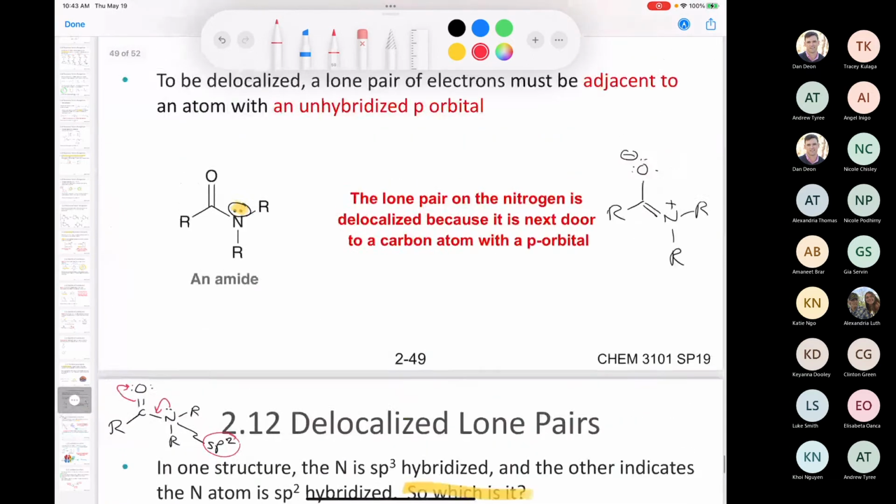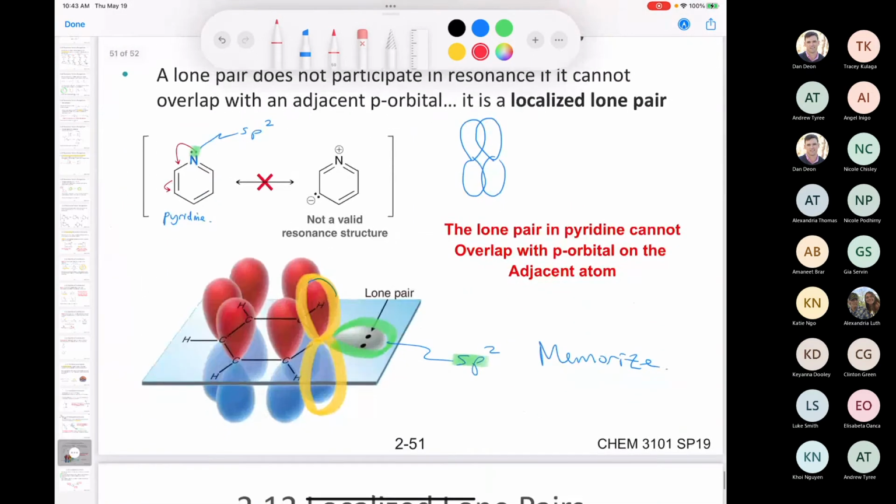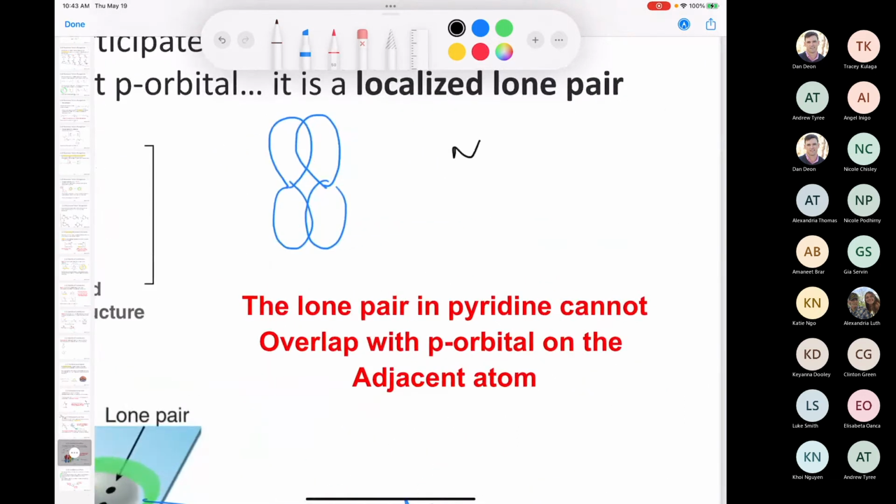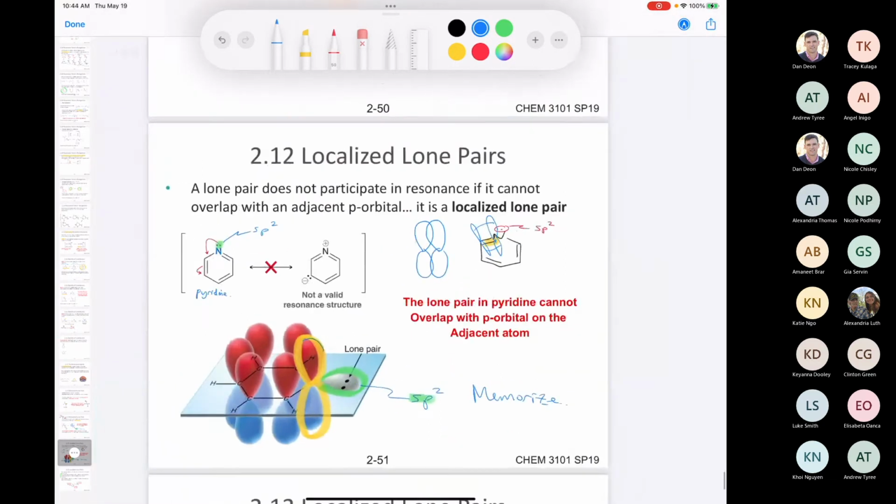And the second thing I think it's wise to memorize is that when you have pyridine, and I'll redraw it up here, you have a pyridine molecule, which is this molecule here. You take an aromatic ring and you replace one of the carbons with a nitrogen. This lone pair is sp2 hybridized. It is not participating in resonance. Why? Because the nitrogen already has a pi bond on it, and the pi bond comes from the overlapping of these two p orbitals that are touching like that.